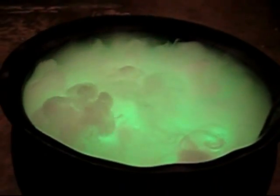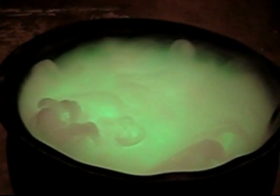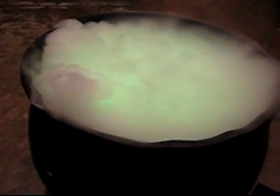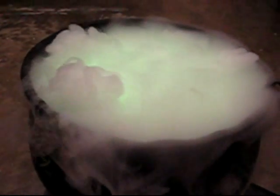Now the pictures are all good, but they really don't do it justice until you see some video. Here's a shot of the fog first turned on. It's filling up the cauldron slowly. It's bubbling. Effect is pretty cool, and eventually it'll reach the top of the cauldron and start to overflow on the sides.